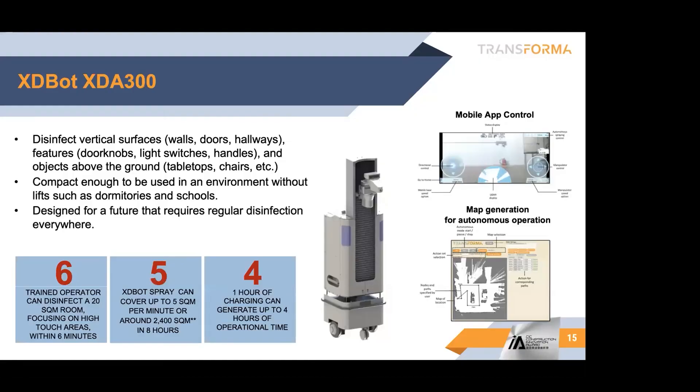Here is some more detail on our XD-Bot. Because when we look at design — all of our robots take into account how you operate them. We have a mobile app as well as laptop or PC operations, because the mobile app allows us to do tele-operation of the system. That means you go for emergency deployment — you go into this place for the first time without any map — then you use a human to operate it. You can use the camera to see your surroundings and the sensor will still be able to detect things nearby. You can also use this app to help map out the environment.